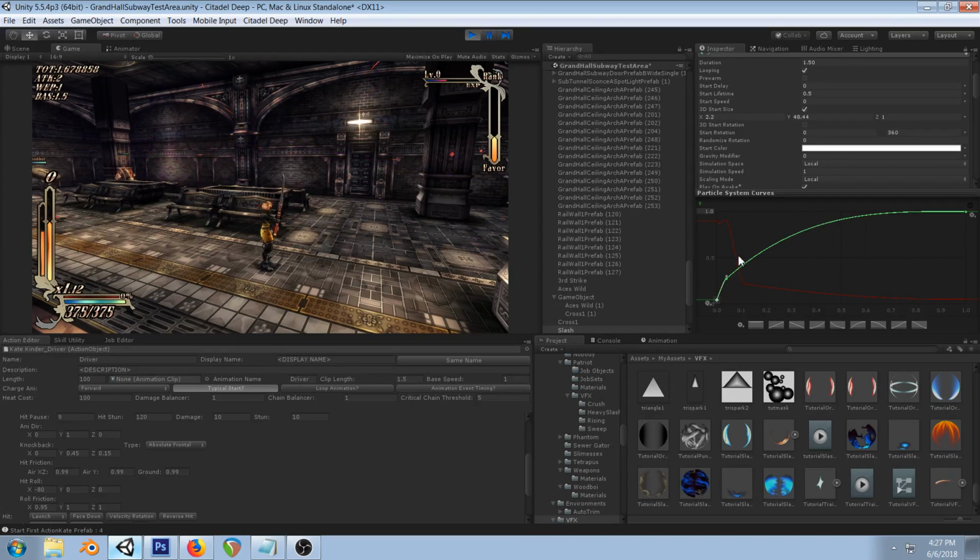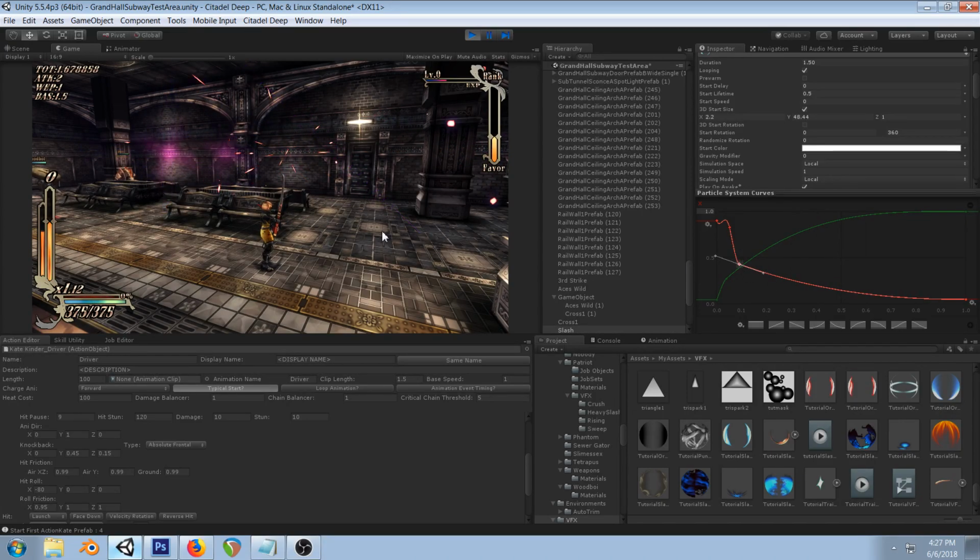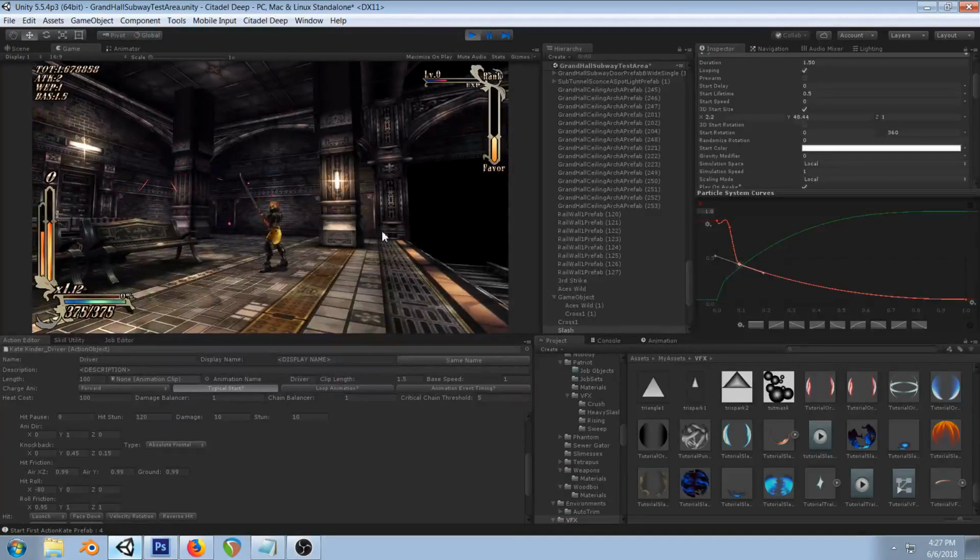Or like that. That's pretty sick in my opinion. Kind of changed the character a lot, but again, you want it to just look good in game.